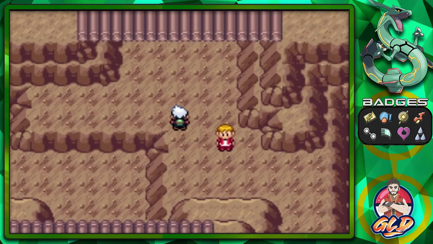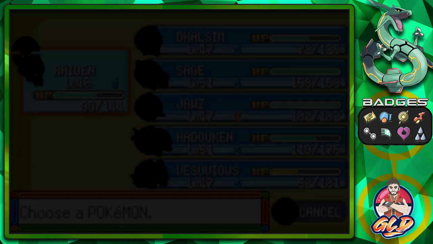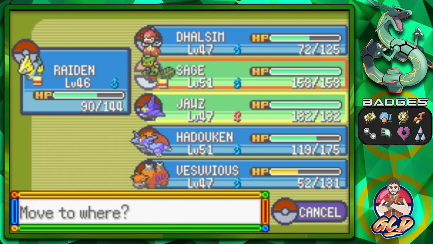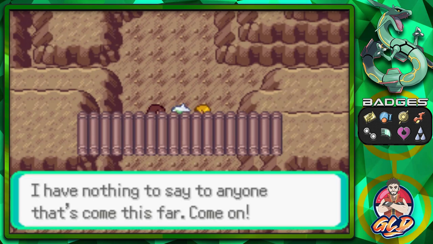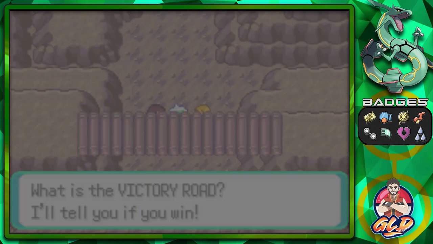Okay, so that is that. And we got a double battle ready. And let's see. Let's go with Joust. It has 3 HM moves. We're probably going to be switching them out later on. And bam. Let's go right ahead and see what we got. I have nothing to say to anyone that's come this far. Come on! What is Victory Road? I'll tell you if you win.